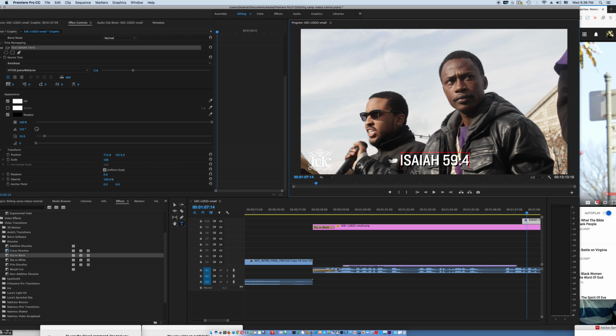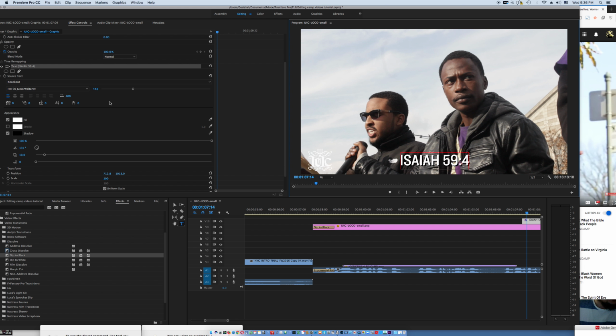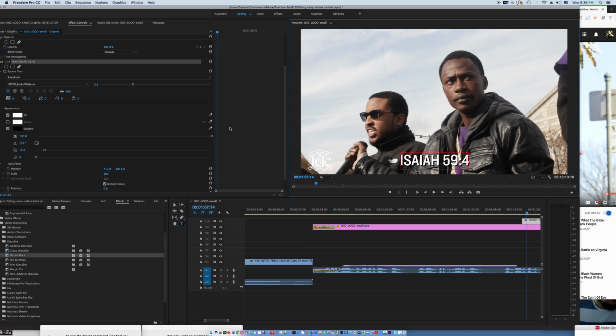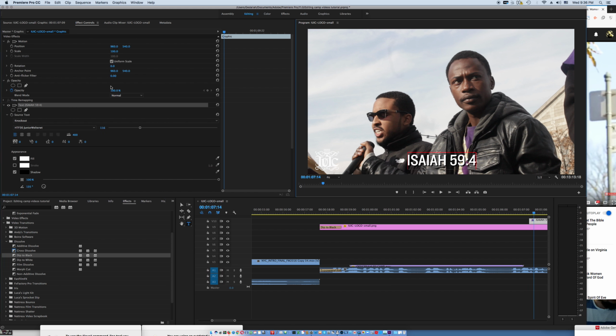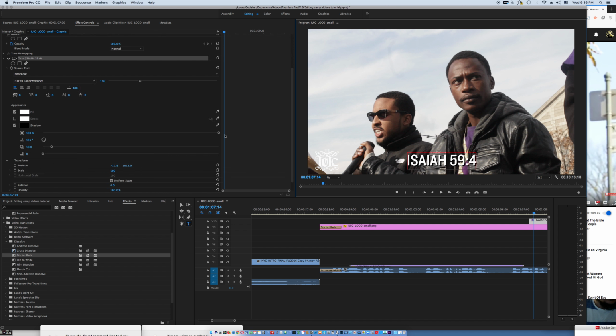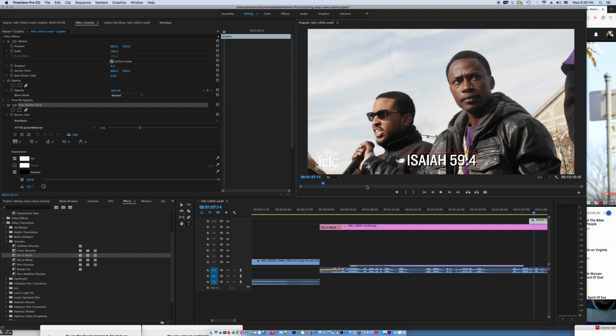As far as positioning it, just try to center it as much as possible. I like the previous way of doing it way more because I could automatically center it. I don't know how to do that with this new format yet, if that's even an option anymore, which I highly doubt.